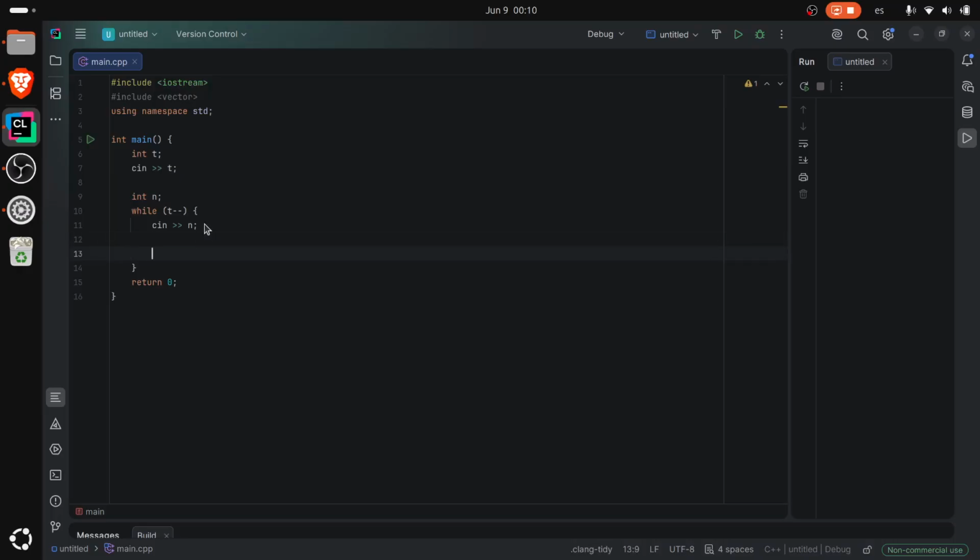And now, here I could do a couple things. First, I could literally do the array or the vector, and we could store the numbers there. But if you think about it, we don't really care that much about all the values.